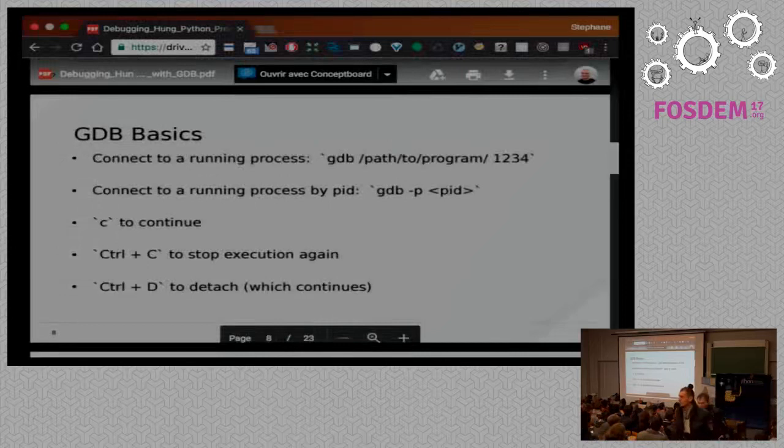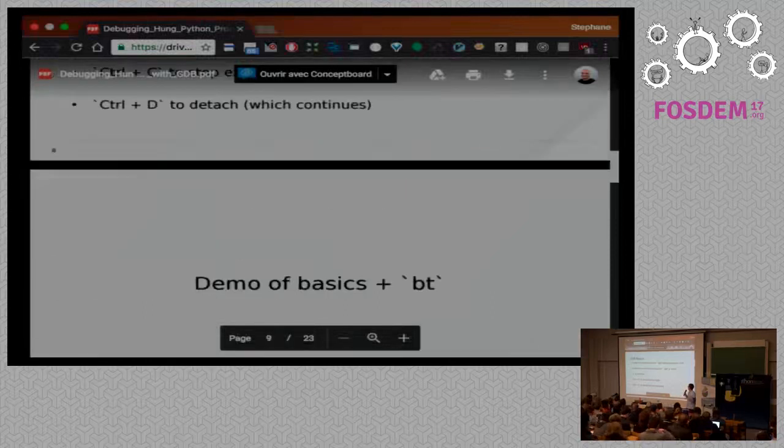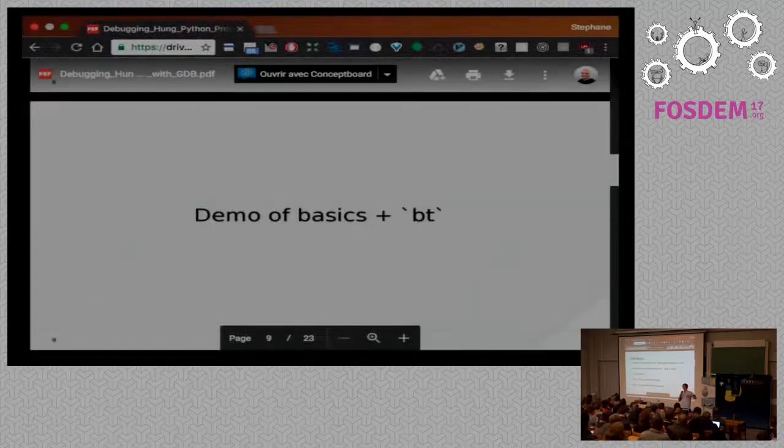The second option here is gdb -p, which says connect to the running process with process ID 1, 2, 3, 4, or the PID. And simple stuff: use c to continue, Control-C to stop execution, and Control-D to detach, which will continue your program. So really simple stuff here.